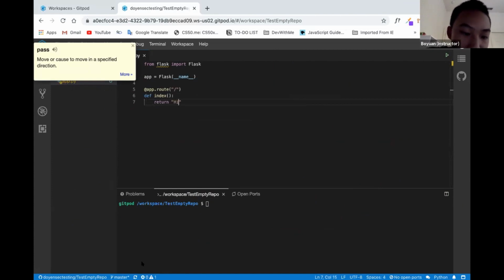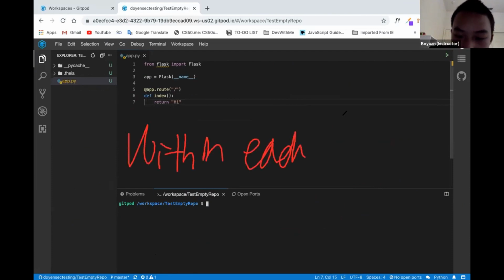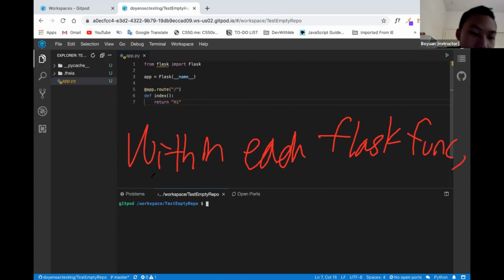Another thing you need to keep in mind is extremely important. Within each Flask function, you must have a return statement.